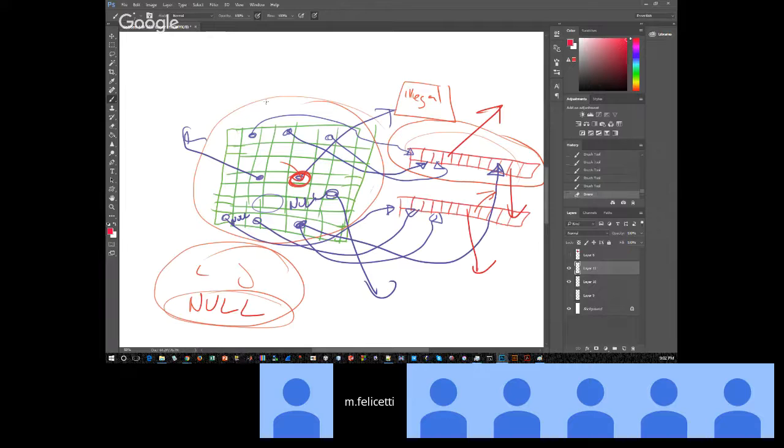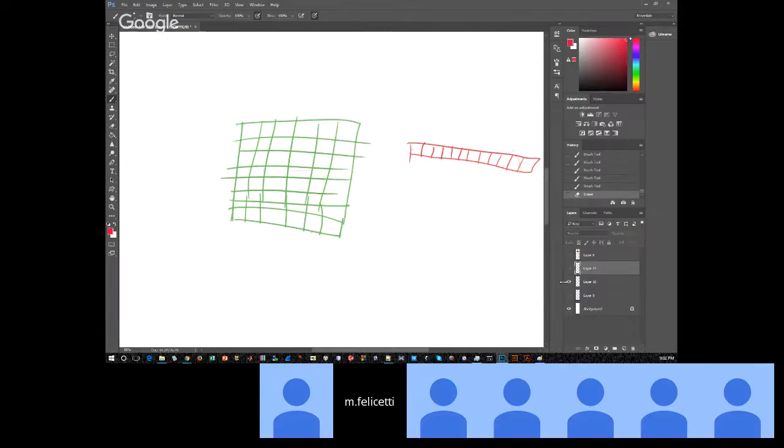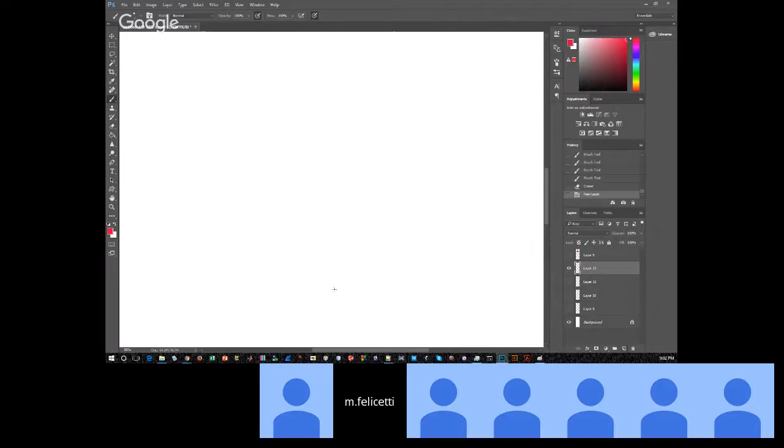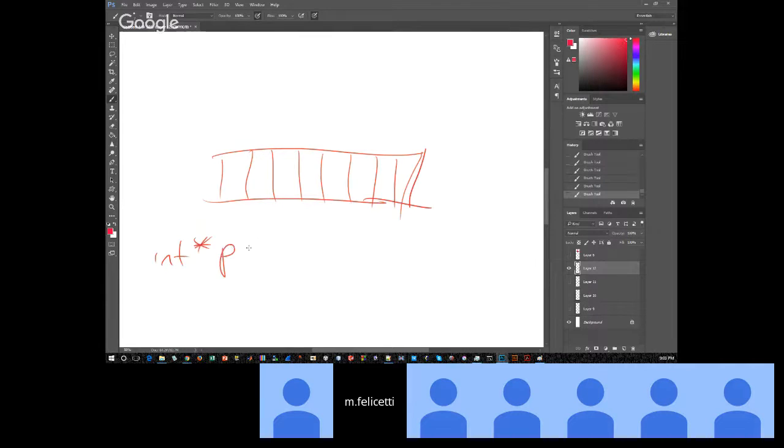So this is something advanced, but if you have an array and I have int star p equals malloc times 8, let's say.